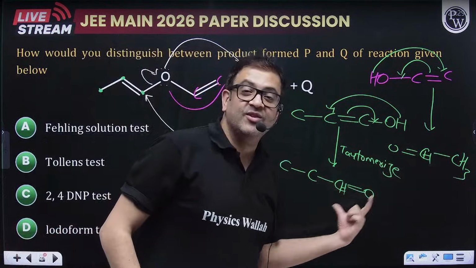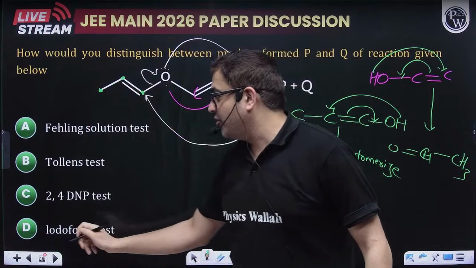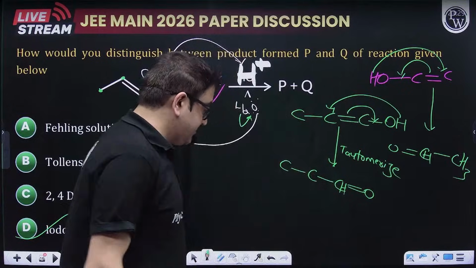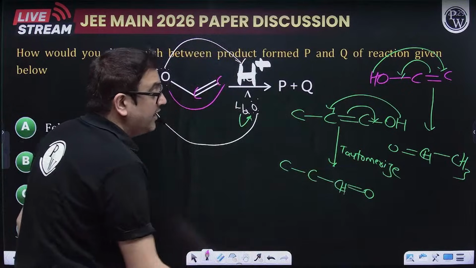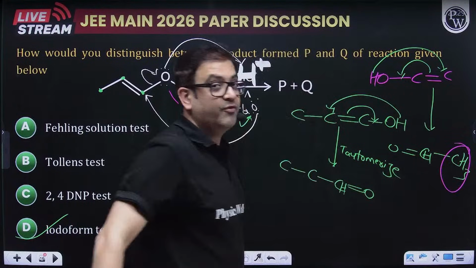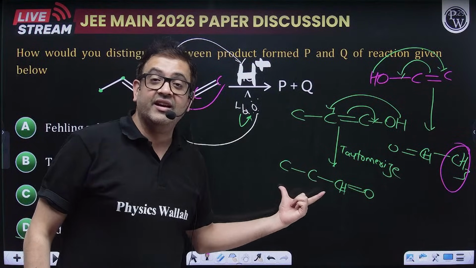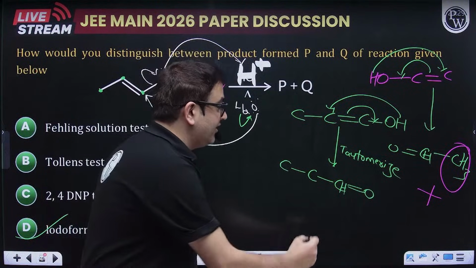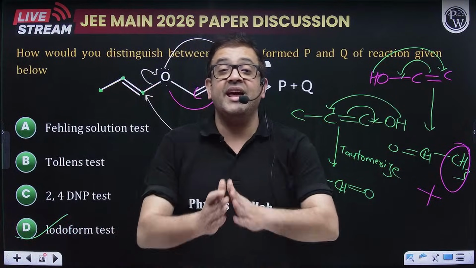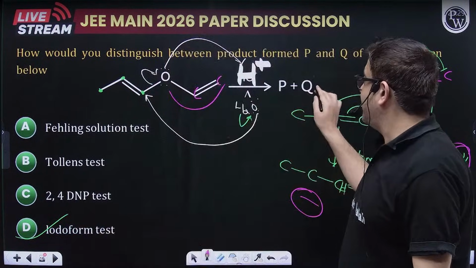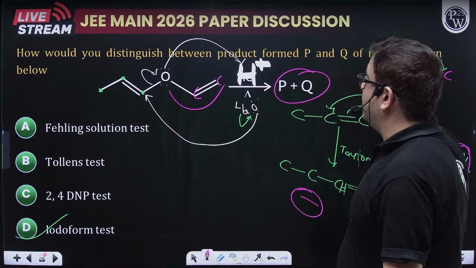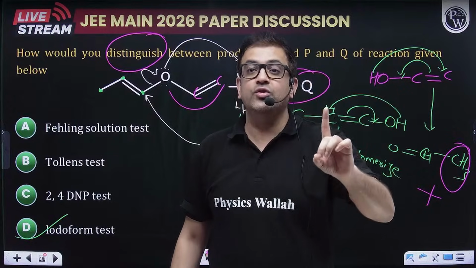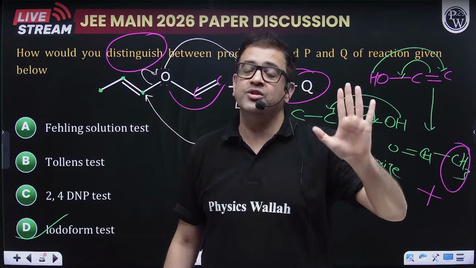Now, how do you distinguish between ethanal and propanal? I guess it is quite easy, because only one has the active methyl group. Where, sir? It is present in the acetaldehyde. So this CH3 will be forming CHI3. So that will give a positive test with iodoform. The other is not having the methyl group, so it will give a negative test with iodoform, and hence they can be distinguished by iodoform. This is a good question. I will not say it is easy, it's moderate to difficult.